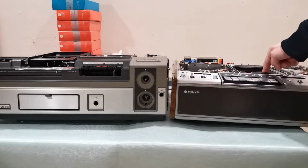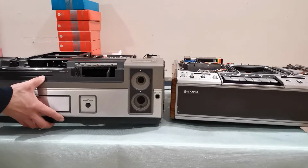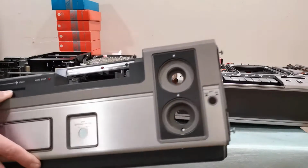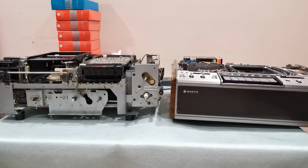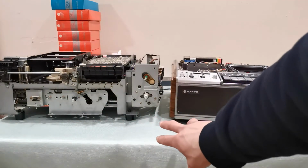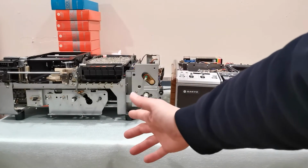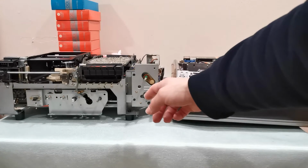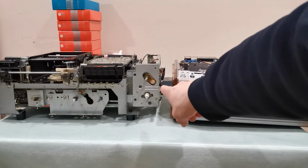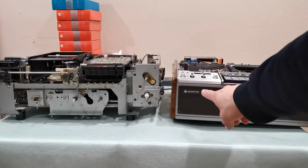Okay, so let me remove this front cover on this Quasar machine. I removed the screws before I started making this video. So that cover is off, and now you can appreciate the insides of this machine. Like I told you, I've seen other videos regarding that machine, but at least for me, I don't think they really do it justice. I'm going to make this video as detailed as I can. As you can see, there's a lot of steel parts. That's why this machine is so heavy. They used a lot of steel on that machine. This machine also has a lot of steel.